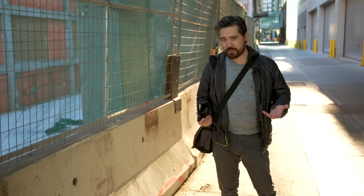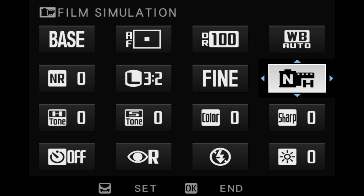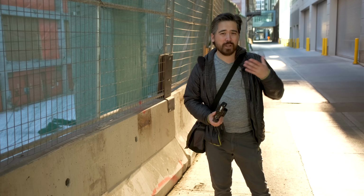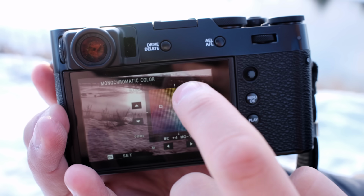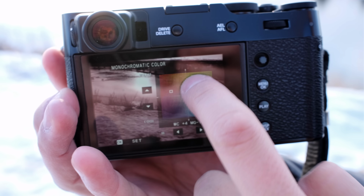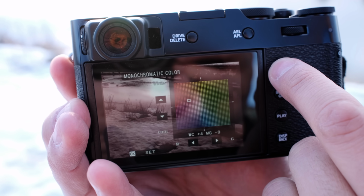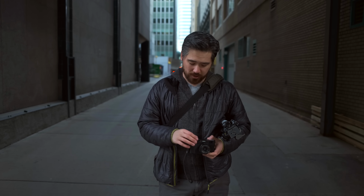I love having all the Fuji simulation modes, but I really wish I could customize my own menu to just have the film simulation modes that I like to use, because now we have quite a big menu to cycle through to choose what we want. The other thing, and I complained about this on the X Pro 3 as well, if I am doing color toning, for example in the black and white mode, and it gives me my color field, I wish I could just touch on different areas of the field rather than having to scale up and scale down and scale left and scale right with the joystick. It's just too slow.